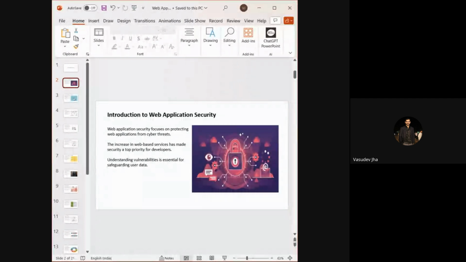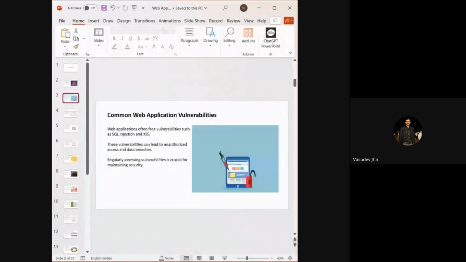Nowadays, you can see that your financial transactions, your credentials, your personal and private data, everything is somewhere available on the web. You are using the Facebook mobile app, but the same data is also available on www.facebook.com, which is a web application.